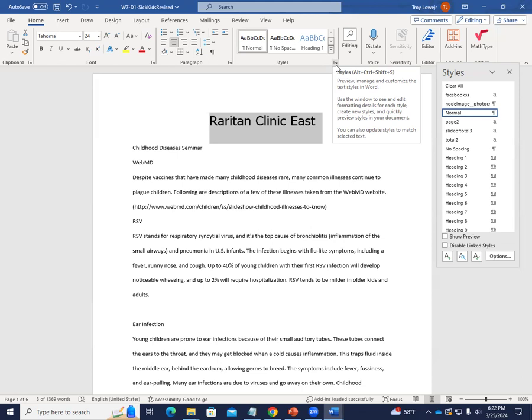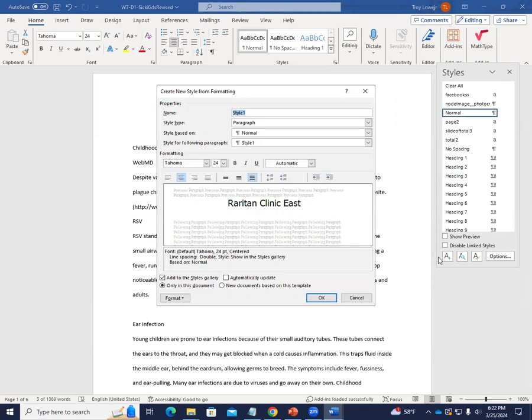At the bottom of the task pane, we're going to go to New Style. So that's going to be the A with the plus. And that's going to basically create a new style for us.